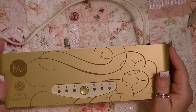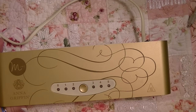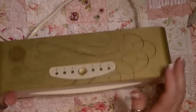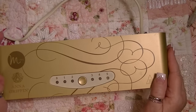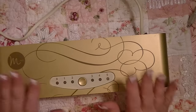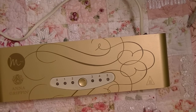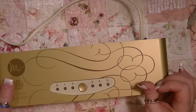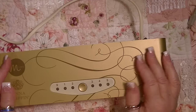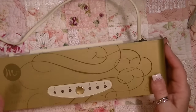I don't know. But I just wanted to let you know that if I would have known in person that the opening is so small, I would have never, never, never would have bought this. I would have bought either the Heidi Swap one, or I would have even just bought a laminator and been done with it, because this just didn't hold up to my expectations.